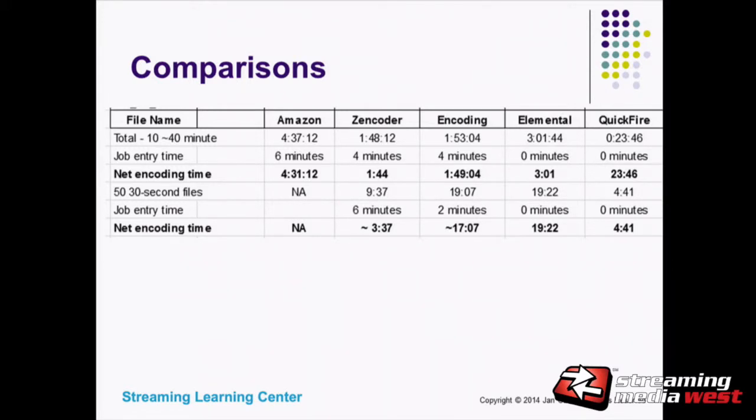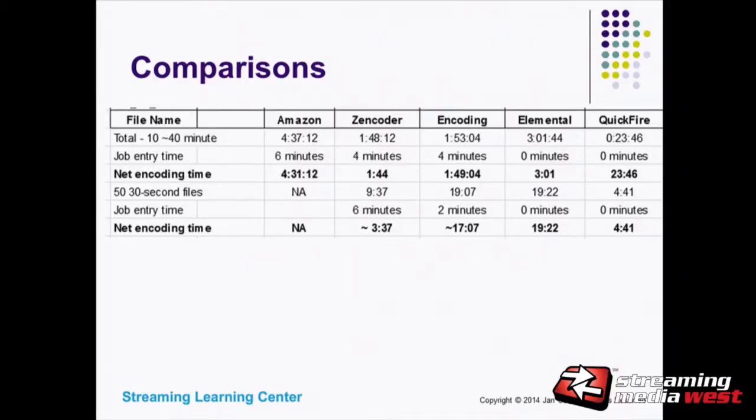And so you see the job entry time, the numbers. You see the job entry time, and you see the net encode time. And even counting that into play, Quickfire was much faster than everybody else. I should point out, whenever you encode with Elemental, it's your decision how fast you want your encoding to be. So we chose a configuration. We had some availability of, I think it was 10 units. If we had 20 units available, that encoding time would have been twice as fast, right? So with Elemental, you buy what you want. We had to make some assumptions, and those are what we did for this particular competition.